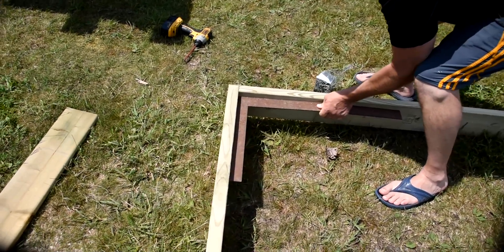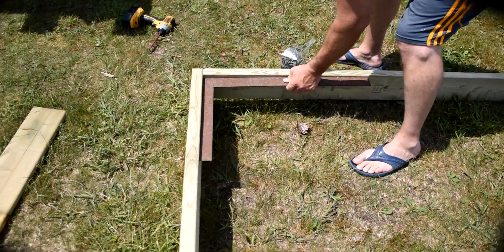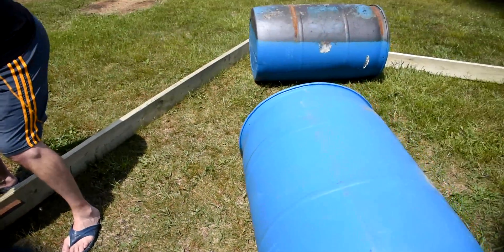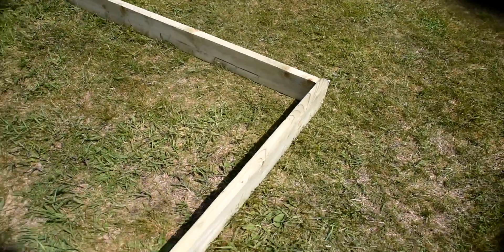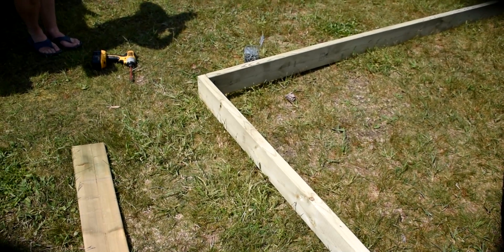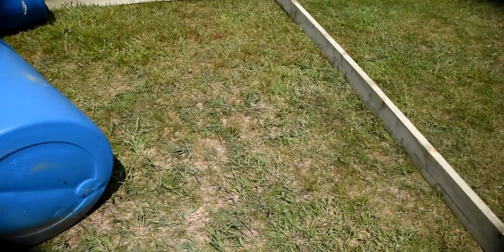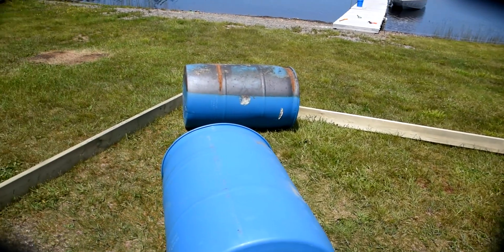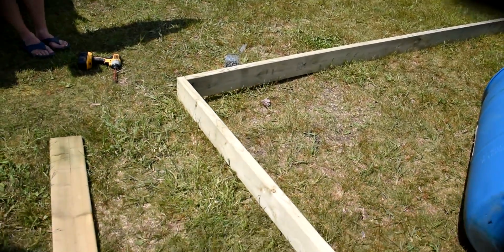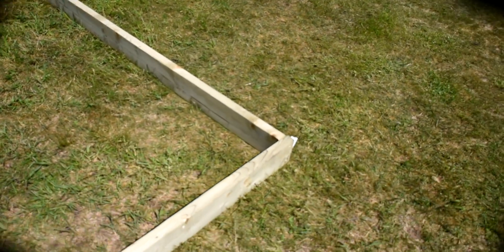So we have our box built — step one. We're just squaring off the corners and this is our last one, it's actually pretty good. That square's been used a few times. We have four square corners. We're going to continue to build our stringers, running them perpendicular to this perfect 10-foot board, so that when we put our platform down it'll be perfectly 10 feet. The length will be 10 foot 3 inches by 10 feet, so we don't have to cut our 10-foot platform — we just square it down to our stringers.